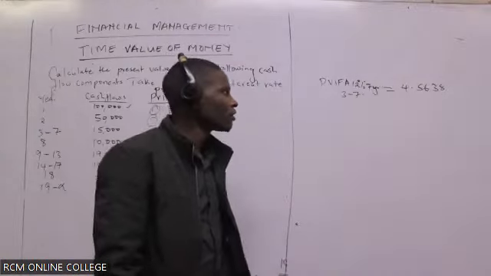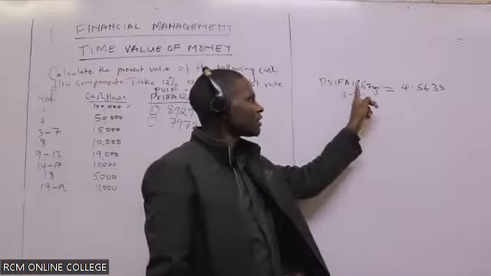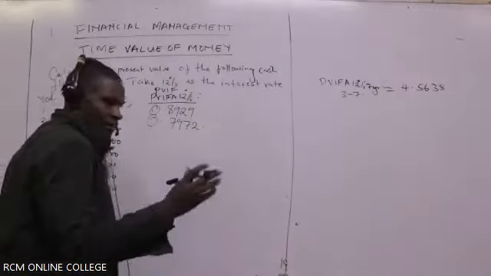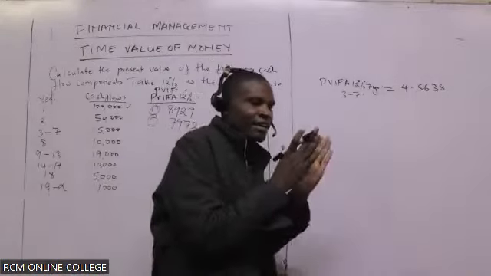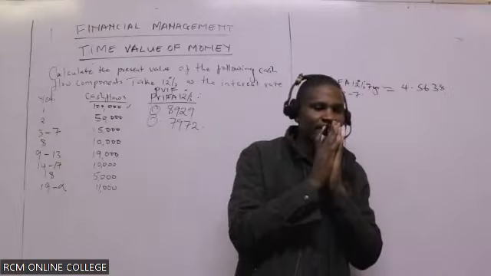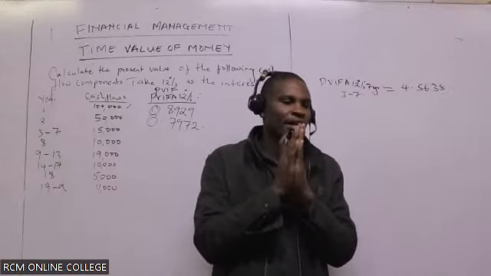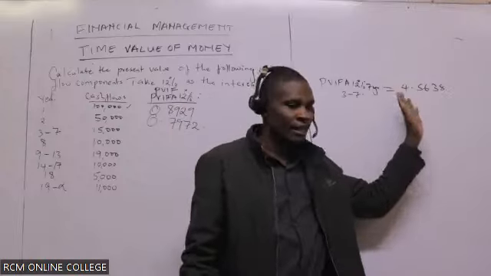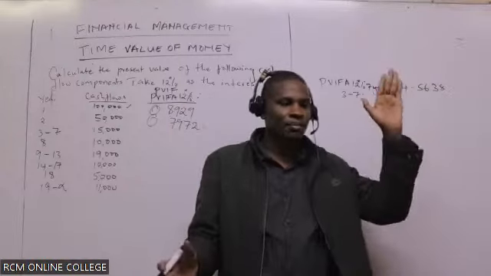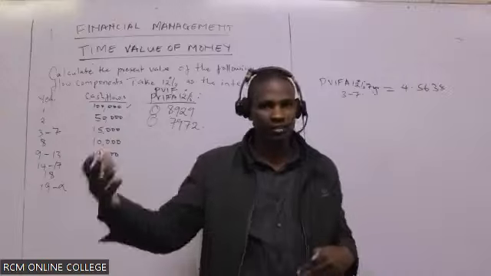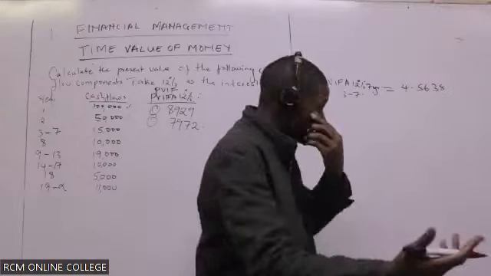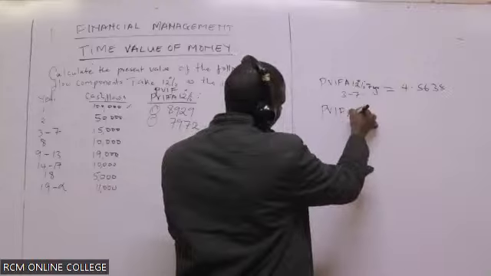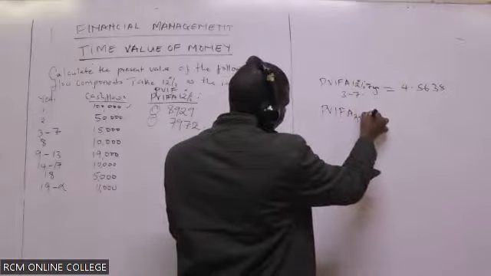Jane confirms that PVFA 12% 7 years. Have you seen what I have taken? They have taken 7 years. We are looking at 7 years. And for us to reach 7 years, where have we come from? We have come from year 1. So this encompasses year 1, year 2 up to 7 years. Therefore, if that is for 7 years, what will be the PVFA for 2 years, 12%?